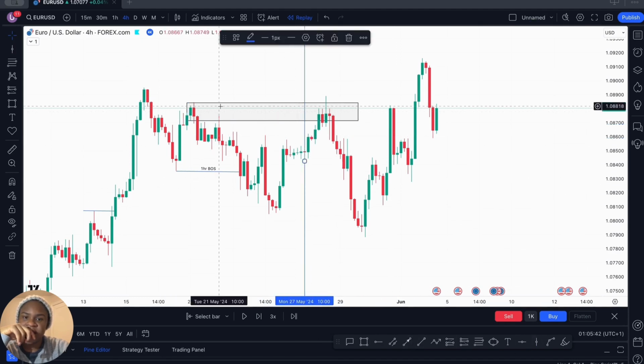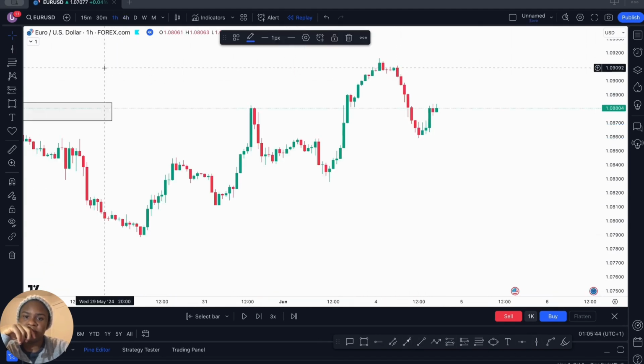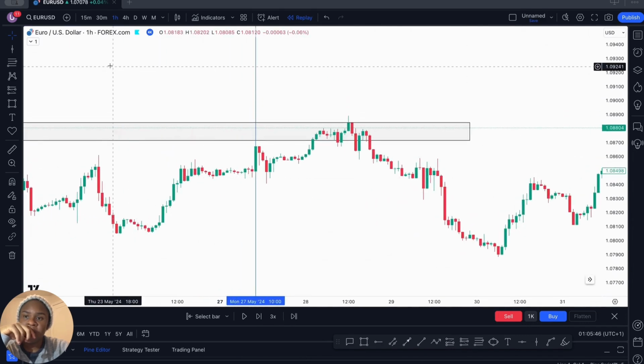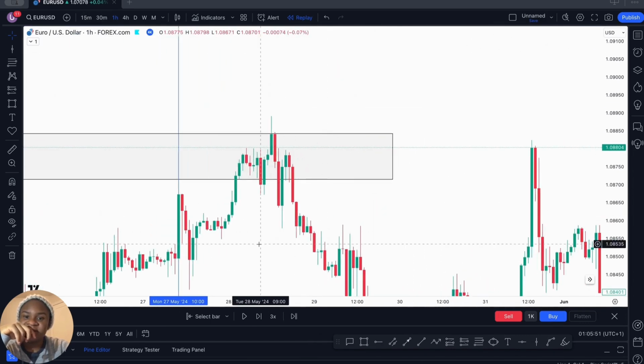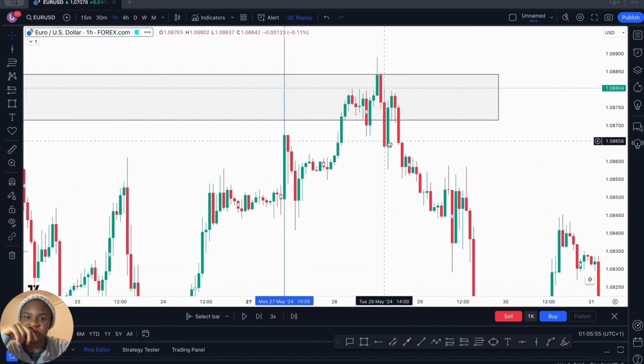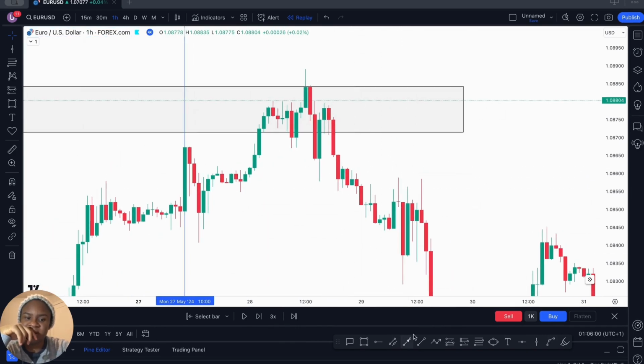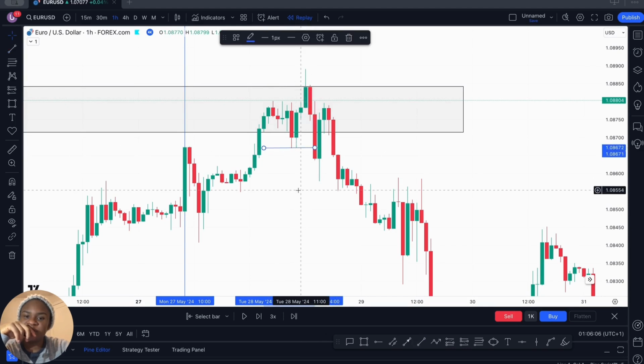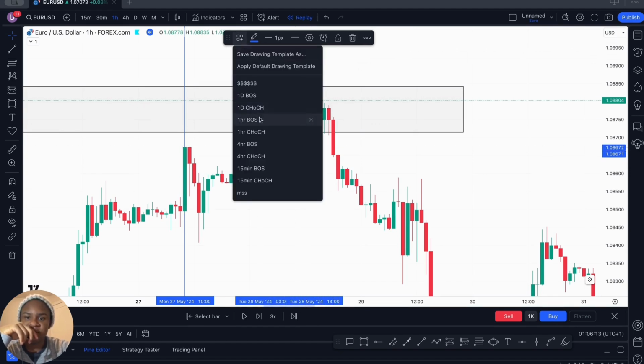In this area, I will go down to my 1 hour, or I'll go down to 15 minutes. But in 1 hour, when markets swept that liquidity, like I said, do not feel bad that, oh, I've lost my trade. As long as it has closed with a wick, you will just go down to a lower time frame and be looking for a shift in market structure. The moment market shifts market structure, you're looking for your next institutional reference point. Are you seeing? Let me mark this as 1 hour.